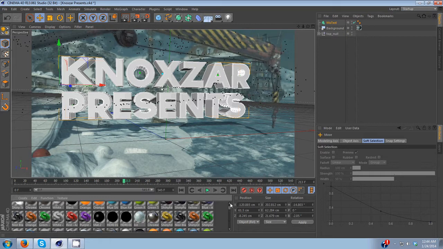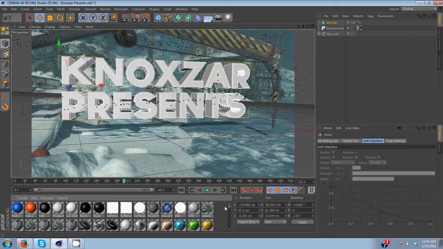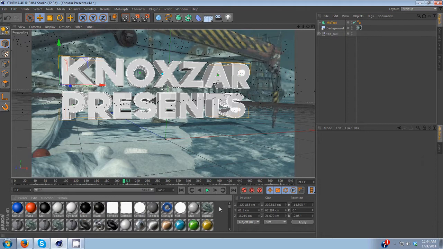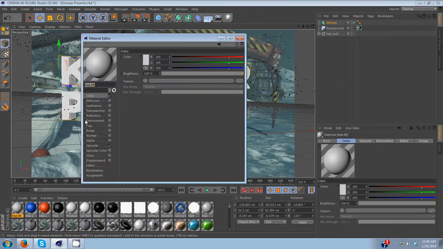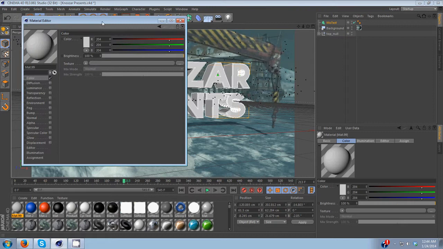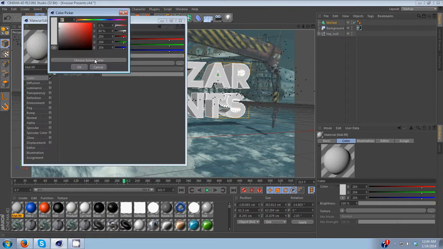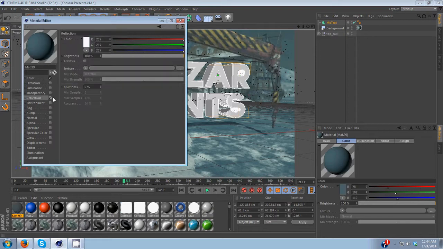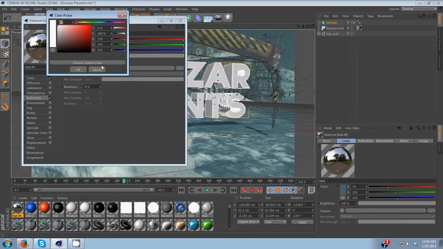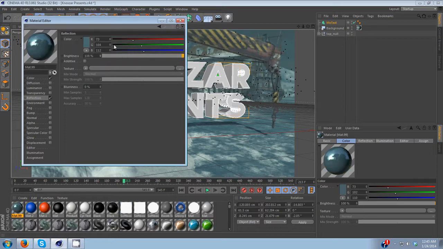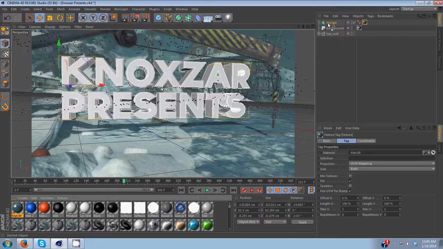actually, since I want a specific one, I guess I am just going to have to make my own. So what I have to do is double click, make my own, untick specular, click on color, go to color, choose screen color, and I want to make it this color. Go to reflection, do the same thing, click OK. And I want it to have a good bit of reflection, so I'm going to pull it up just a little bit. Then drag it onto MoText.